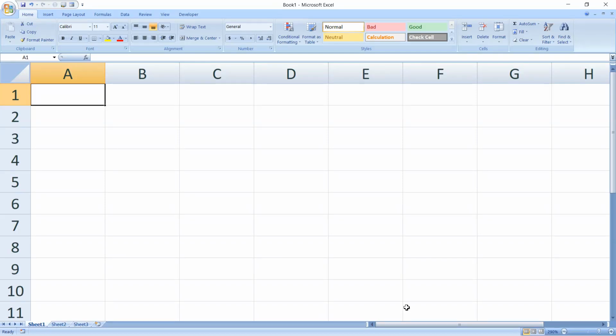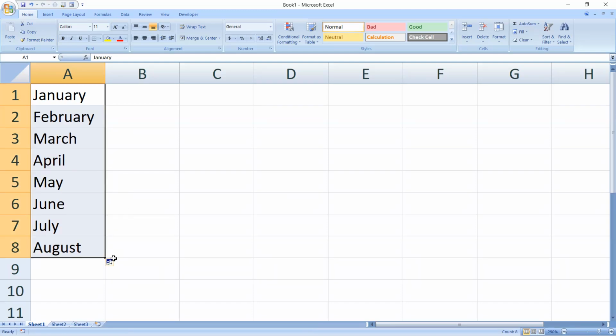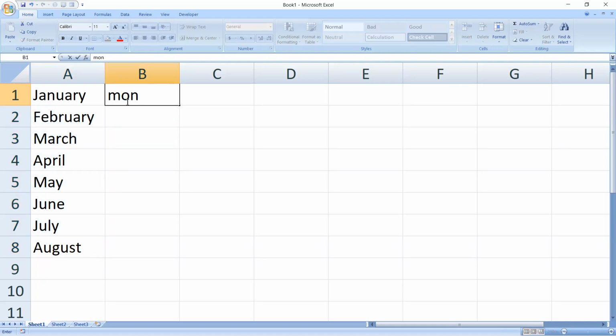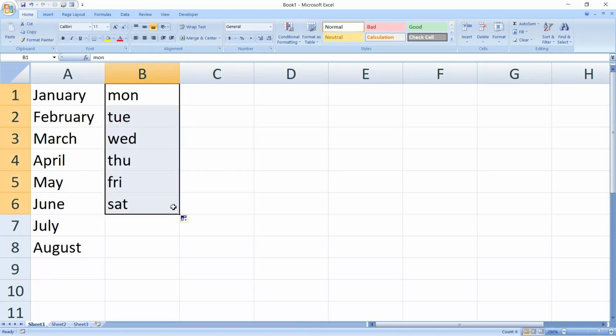Excel's autofill feature is a pretty amazing one to fill up a range of cells with some auto list. So if I type January, and then click and drag the fill handle, this autofill feature populates the names of the months. In a similar way, if we type Monday or Mon, it will be Tuesday, Wed, something like that.